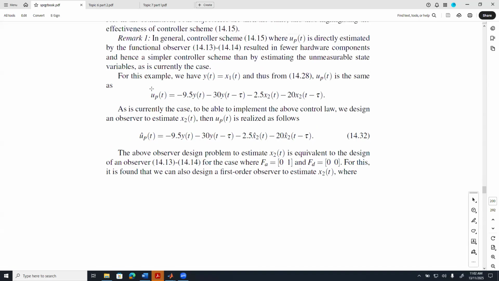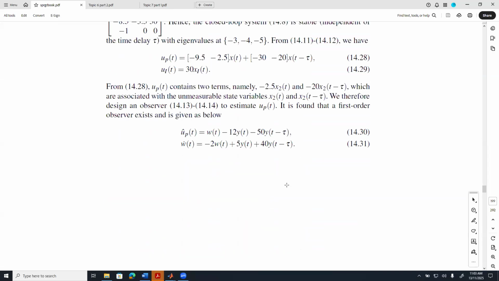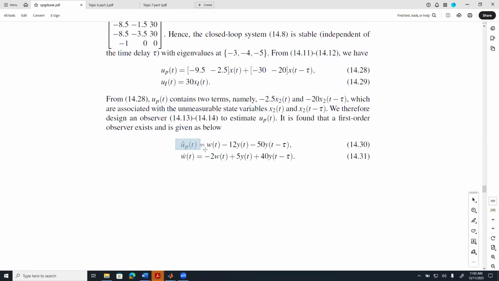We can here. This is the bit about the control law. It has this unmeasurable stack variable and the delay version of that unmeasurable stack variable. So if we can estimate x2, then this is another way. Normally, the one that is available in the literature at the moment is to estimate it, then delay it, and then realize this feedback control law. So when you look at this feedback control law, it's actually different from the feedback control law that we realize directly in here. Okay, that's the distinct difference between the two of them.